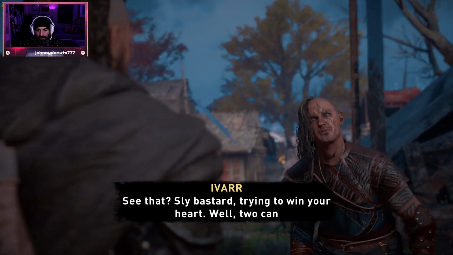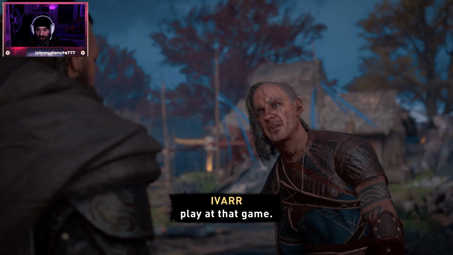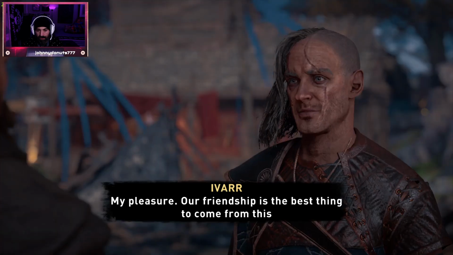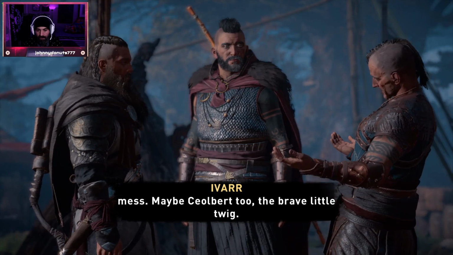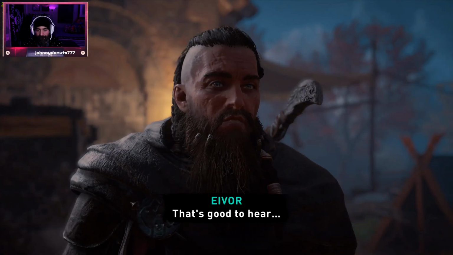See that? Sly bastard, trying to win your heart. Well, two can play at that game. How kind of you, Ivar. My pleasure. Our friendship is the best thing to come from this mess. Maybe Aethelbert too, the brave little twig. Yeah. That is good to hear.